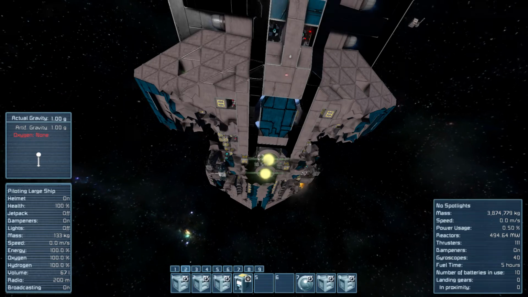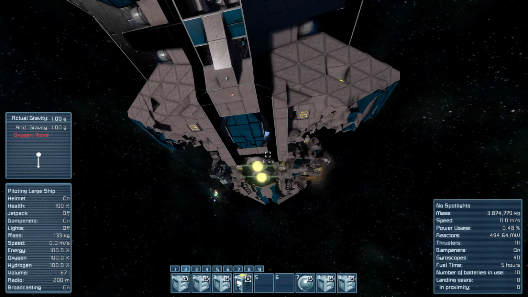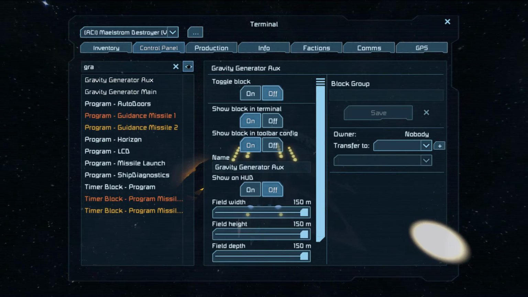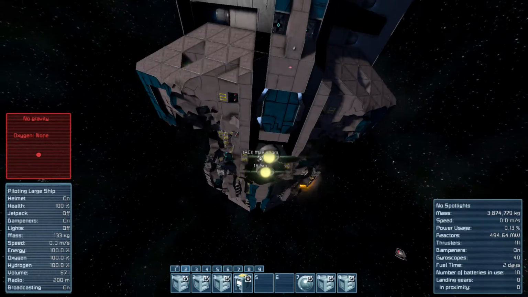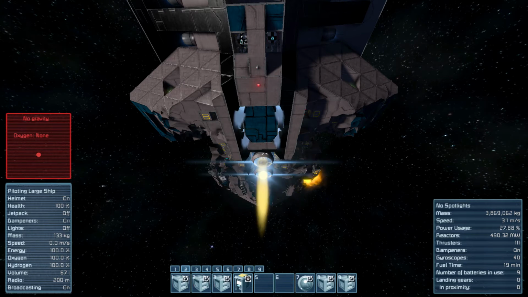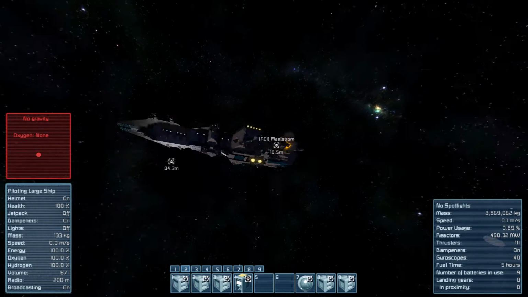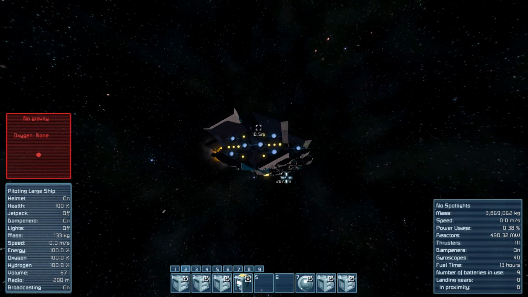Uh-oh, what's going on here? Oh no, it's the mass blocks. They're messing with the gravity generator. Let's go ahead and turn the gravity generator off. There we go. Okay, now we have no gravity. I don't know what that'll do to the ship, or not the ship, but the missiles. Let's hope they still work. Uh-oh. Yeah, see. Okay, so it needs the gravity to basically eject it from the ship itself.